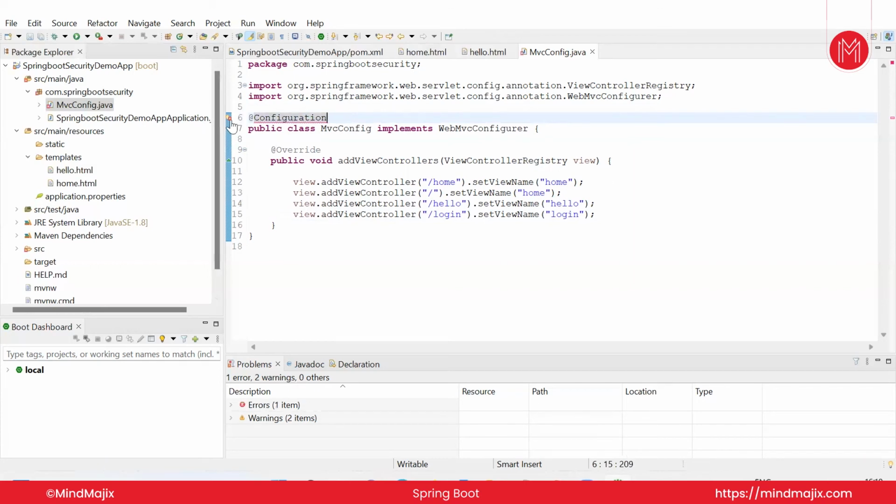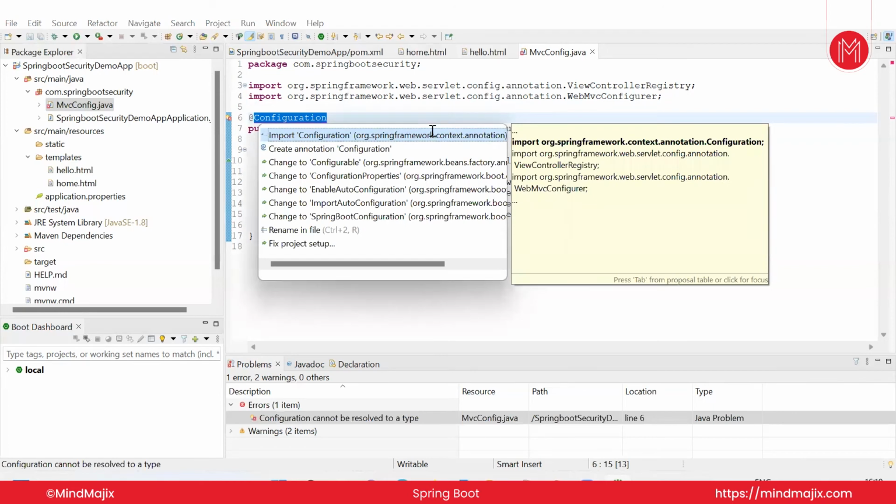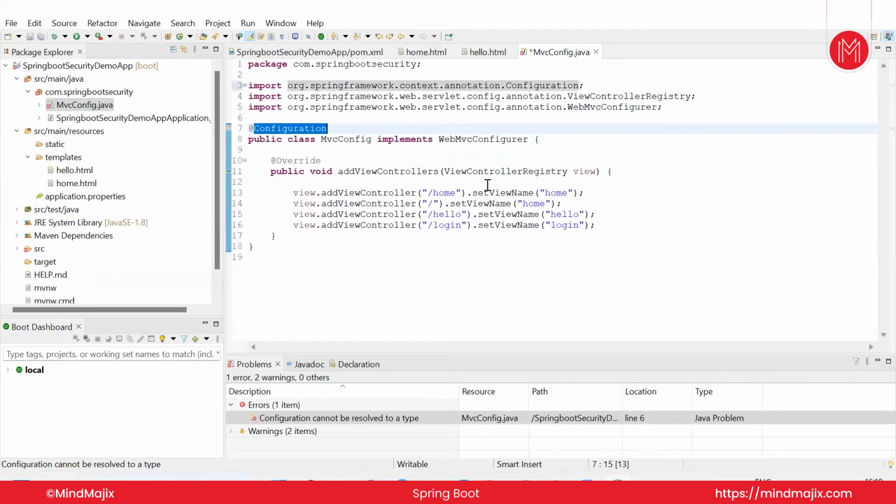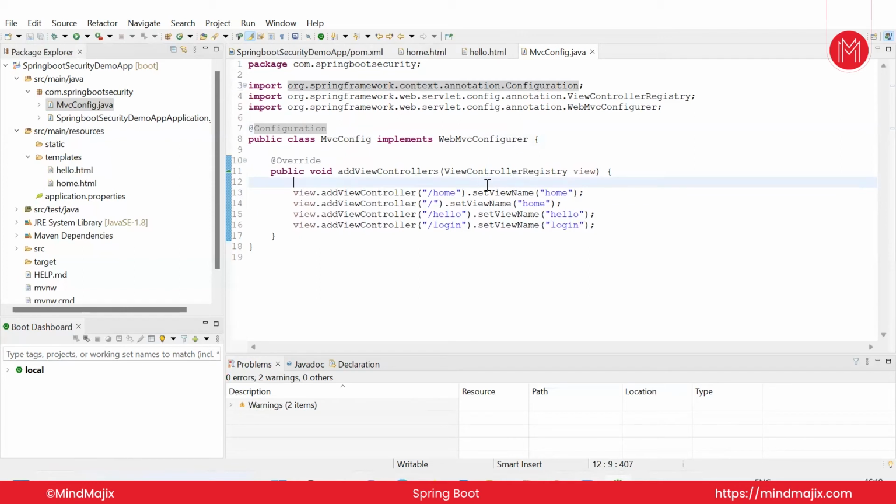We just need to get it from the context.annotation package. Perfect, right? So we just implemented hello.html and home.html, as well as set up the MVC config file.